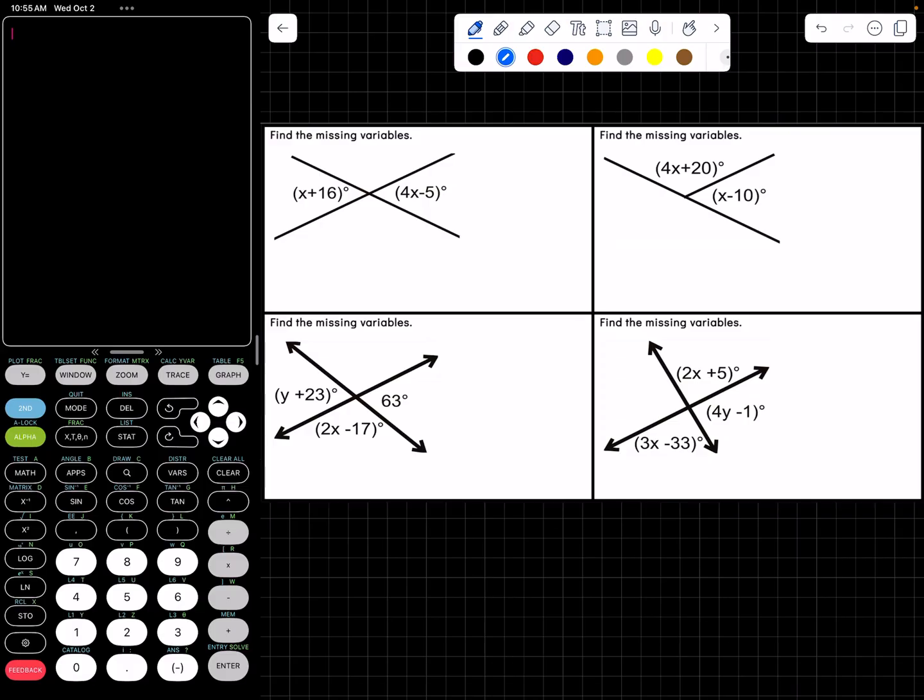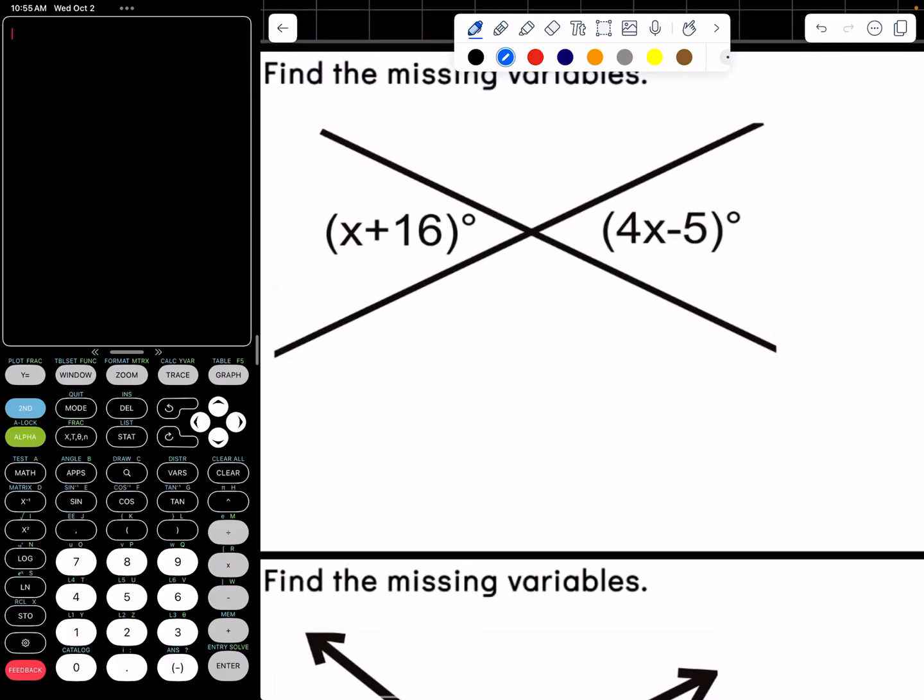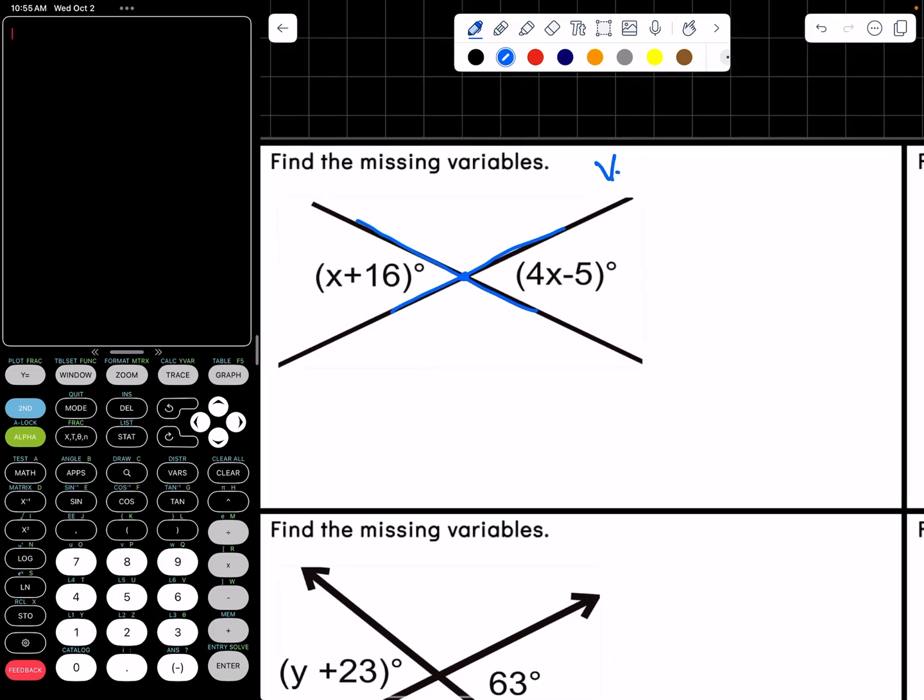So first thing, number one, this top left example, the only thing these two lines or angles share is this vertex. They are a pair of opposite angles that only share that vertex, which makes them vertical angles. Remember, vertical and vertex. That's what we're going to use. That's the only thing they have in common. So I'm going to use that to help guide myself.